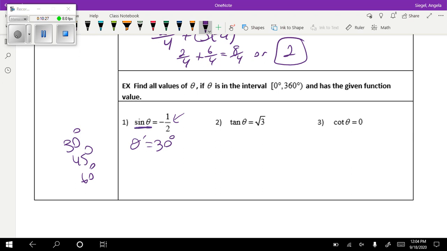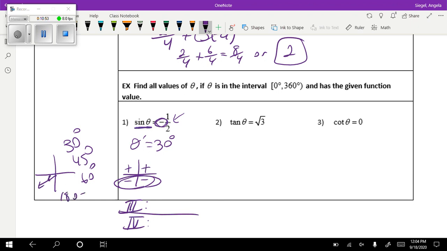So now I'm going to go backwards, and I'm going to use a couple of hints. There are always two places where your trig function is going to be positive and two places where it's going to be negative. Sine is positive in 1 and 2 and negative in 3 and 4. So I'm going to find what's going on in quadrant 3 and quadrant 4. In quadrant 3, with a 30-degree reference angle, I have 180 plus 30, and that's 210 degrees. In quadrant 4, I have 360 minus 30, which is 330 degrees. So that's my answer.